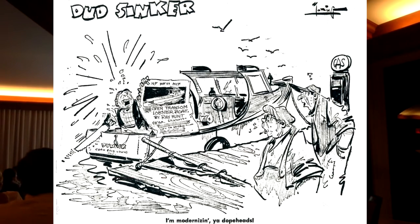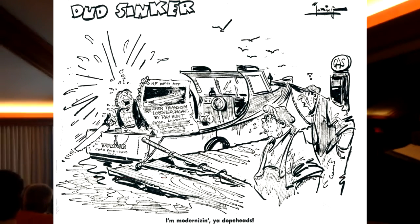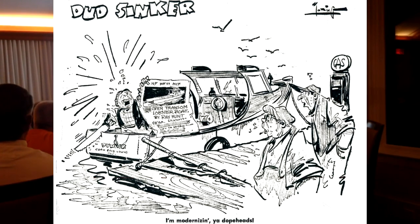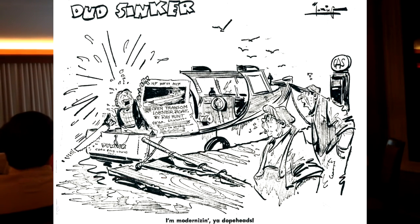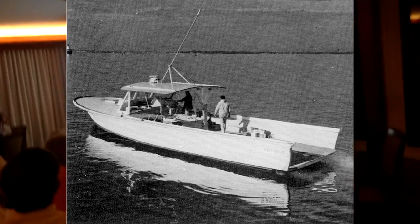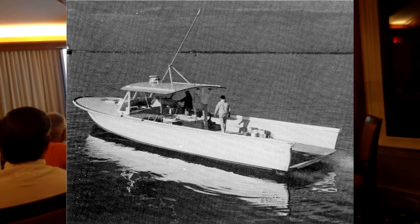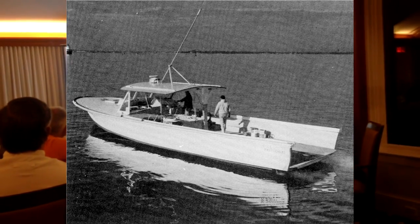And then, not to be outdone, Raymond decided that he had a friend, Bill Whipple, who was an offshore lobsterman, and he convinced Bill that what he should do is cut the back end of his boat off. And this was the first time it had ever been done. Paul Loring did a cartoon article, and there's a picture on the next slide. So that is the original lobster boat a long time ago with the cut-off transom.